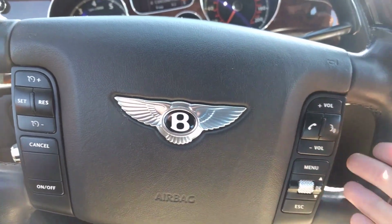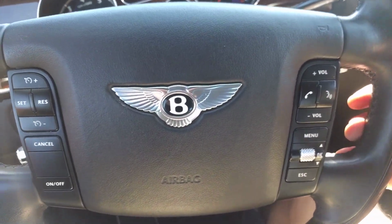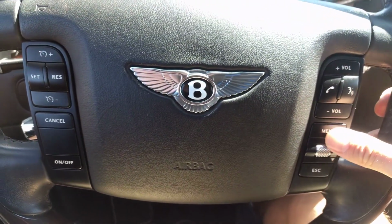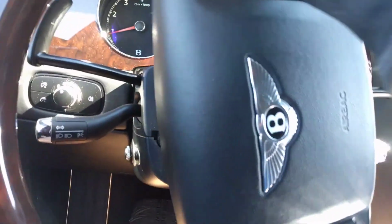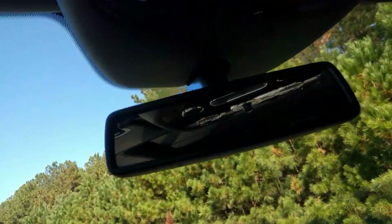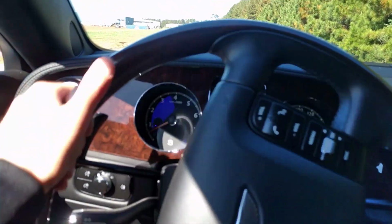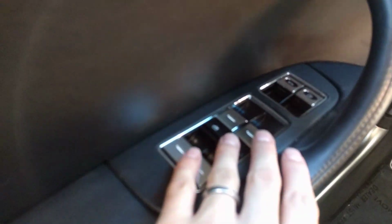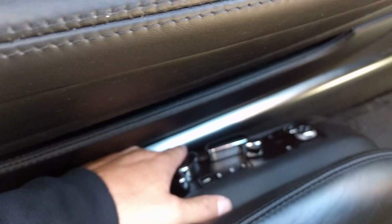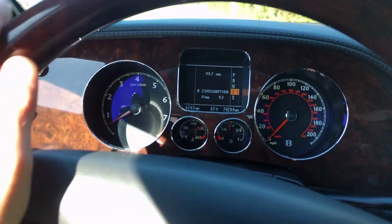Of course, I didn't say anything about the steering wheel. So you have all your options here for radio, Bluetooth, scrolling through the menus, cruise control, all that. I also don't know that I showed all of this up here, but I'm going to have pictures of everything as well. So I just wanted to, I know I'm missing stuff, I really do. There's just so much to cover in this car, but all the adjustments here. All right, let's drive it.